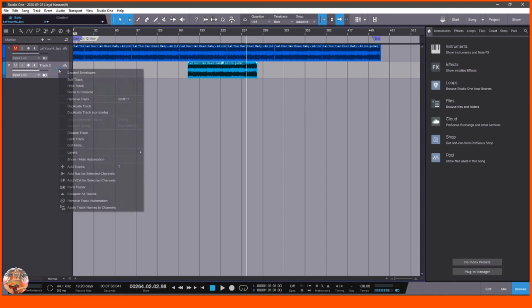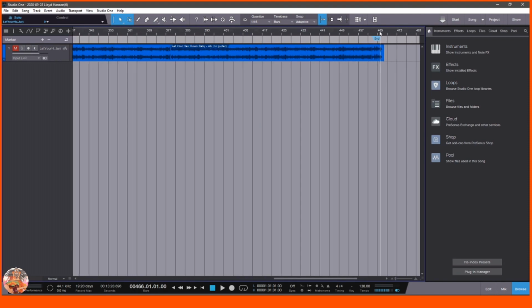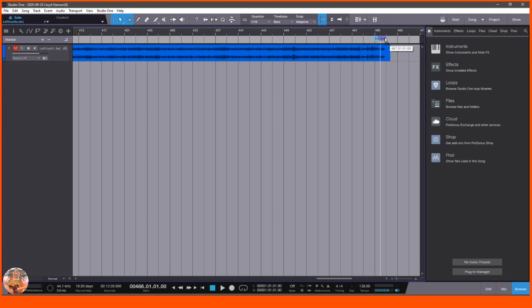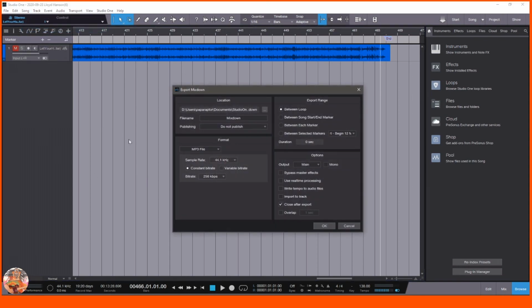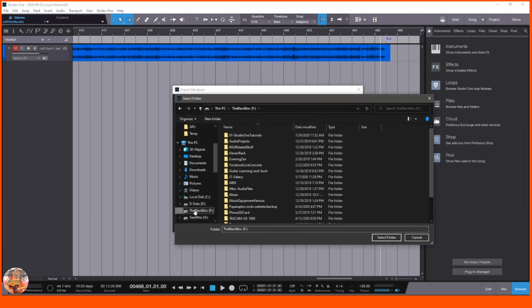Let's remove this track because we really don't need it. That was just a show. And we have our endpoints, which I already moved over here. I'll zoom in a little bit so I make sure I don't clip the end of it off. And since we have snapping on, it wants to be a little bit beyond that, which is fine. And we'll do the export. We'll do an export mixdown. We'll put that into the folder that I'm working with.